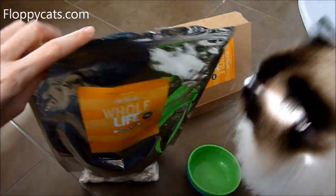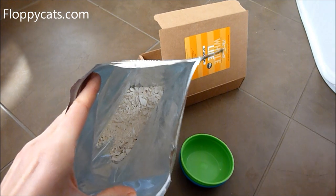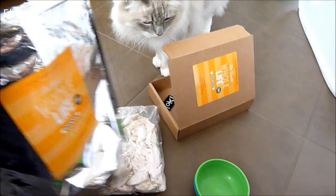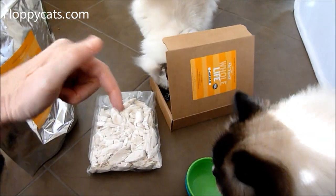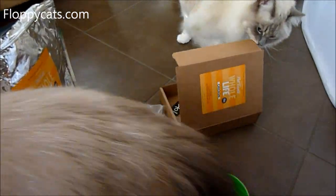Also, I meant to mention — with this powder stuff, this powder can be really great if you're looking to get your cat to eat food like a canned food; you can always sprinkle it on top. I've got a video on YouTube of how I do that, so I'll include that in the about section below if you want to take a look.